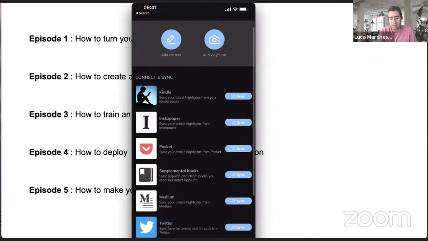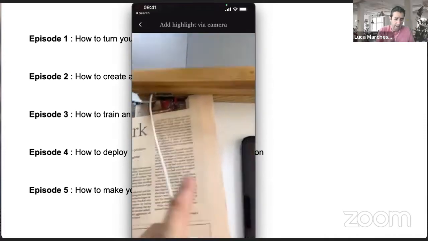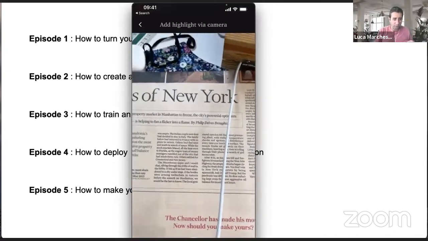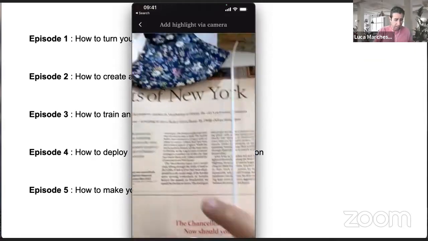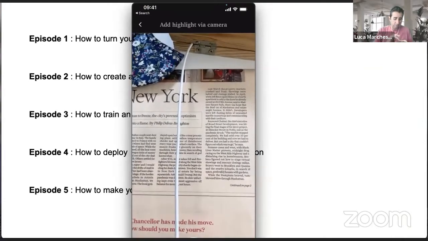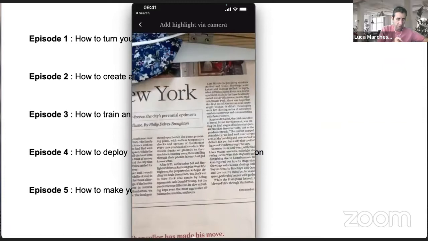And another nice feature of this app is the following. You can also add highlights from a camera. So here I've got the Financial Times, and what I could do is take a snapshot of this page.